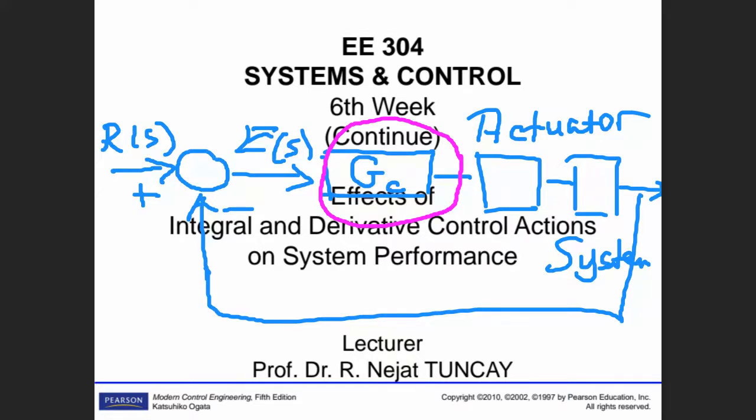So what we have seen here is that the controller's input is E and the output is U. So that is the controller. That one is U, that one is E in time domain. I will write on a clean page, children. I want you to understand. This is important for me. That's very important for me.